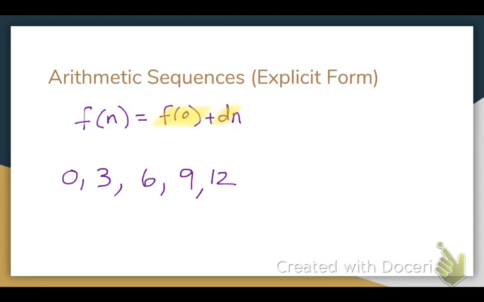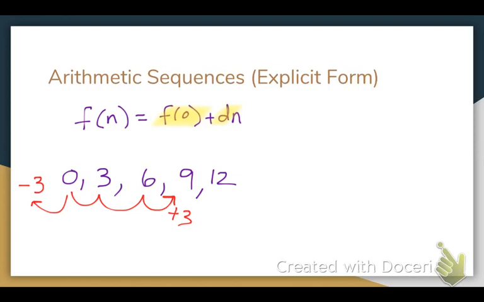So remember, there's two ways we can write this arithmetic sequence in explicit form. The first way is by leaving it like this, but that's the second equation that we're going to get to in just a second. The other way is to go back to the 0 term. F of 0 is the 0 term. This is not the 0 term. I know it equals 0, but it's not the 0 term. This is the first term. How do we go back to find the 0 term? Subtract by what we're doing. So what are we doing to get from one term to the next every time? Adding 3. So this time we're going to subtract 3 to go backwards. That would be negative 3. So our 0 term, or our initial term, is negative 3.